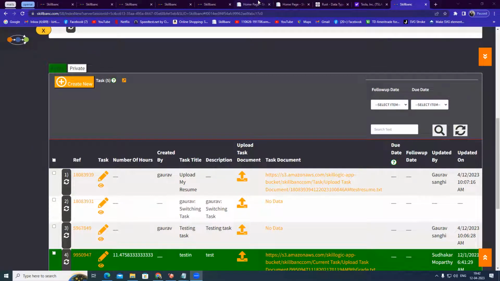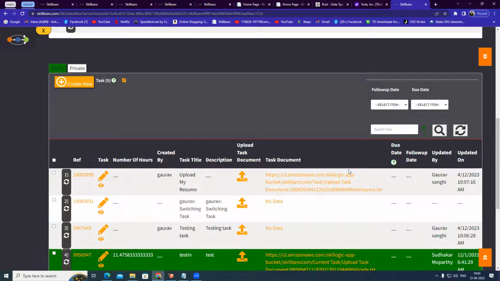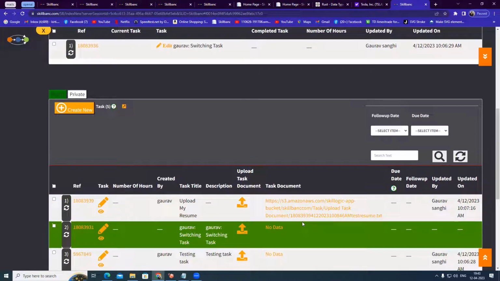And then this search text box is for searching. You can search on a particular word, and it will search on the object name. Okay, and then if you click on that reset refresh button, it shows all the things. So basically you are filtering the data, how many you want to see. So sometimes you may have 1,000 tasks, and then you want to see your thing. So whatever word that is part of the object name, then you will be able to search. So this is how skillbanc app works. It's a high level brief introduction how task app works.